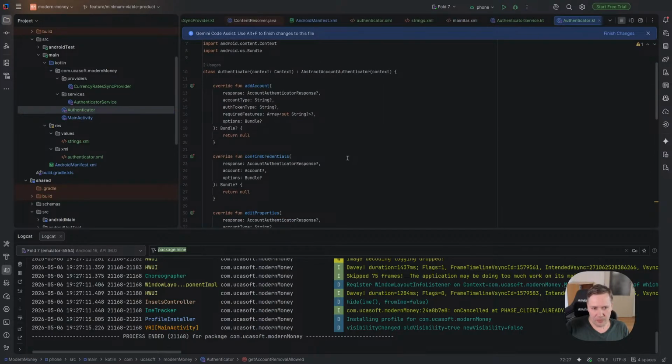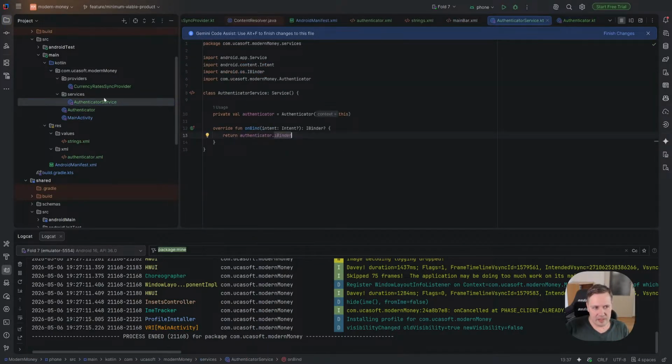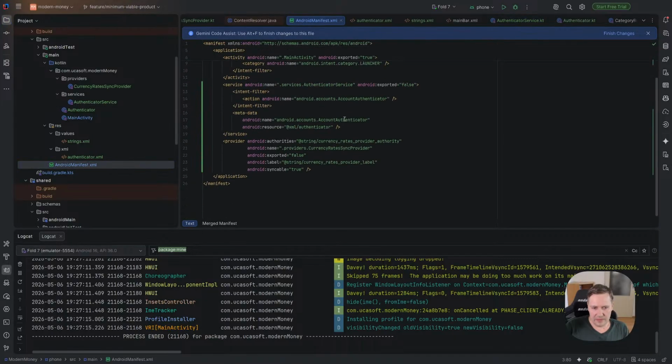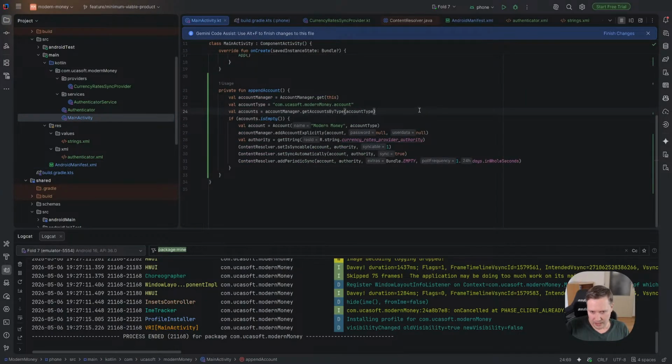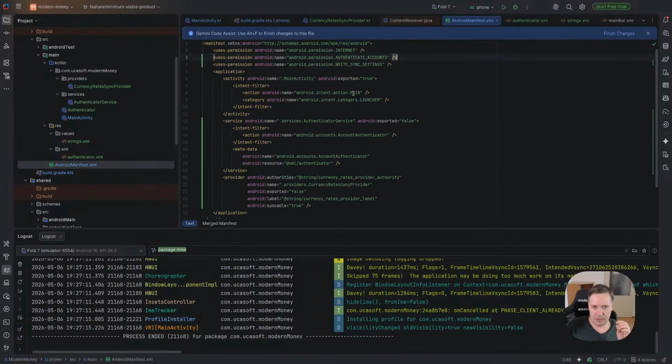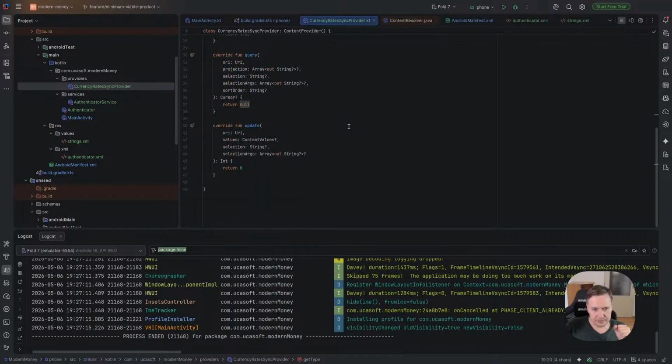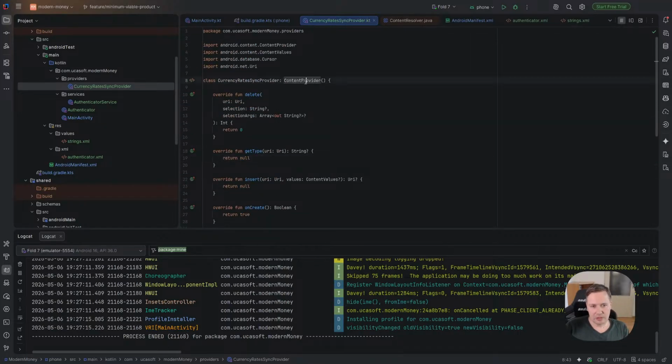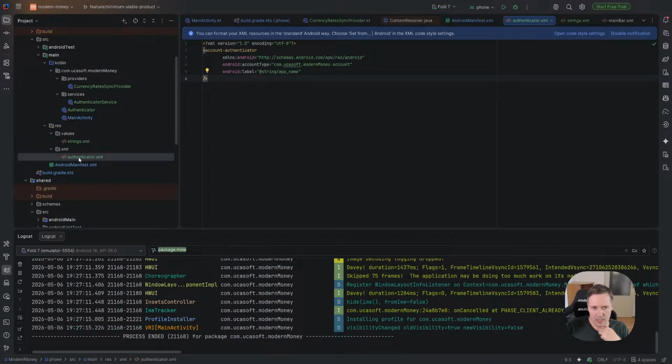We need this authenticator for it, we need authenticator service, and we need to specify it in manifest, and then we will be able to create an account, or account type, name, etc. So it will be created explicitly, and for it we also need this authenticator, accounts, etc. But for some reason we cannot see this content provider. I'm not sure why, so I will try to play with it, and hopefully next stream I will provide you an update on what is going on. Just don't want to spend more time right now.